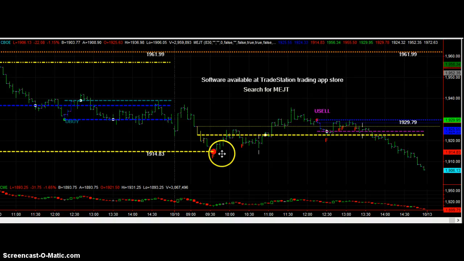Let's see how the system did during the day. Early on, the red dot identified an old price target, which printed but not within its preferred time frame. The F here means the drop was a false move, an opinion that was reiterated here when the target identified by the thick line was hit. There was a white dot because it printed within its preferred time frame. Later in the day, it said ultimately lower prices would print. They did. All these F's mean the move is false, and the system targets 1929.79, most likely to print tomorrow.